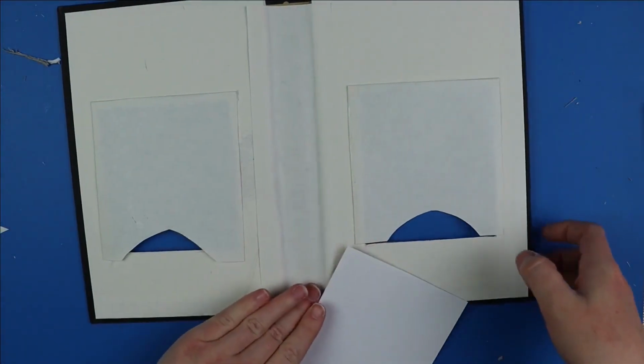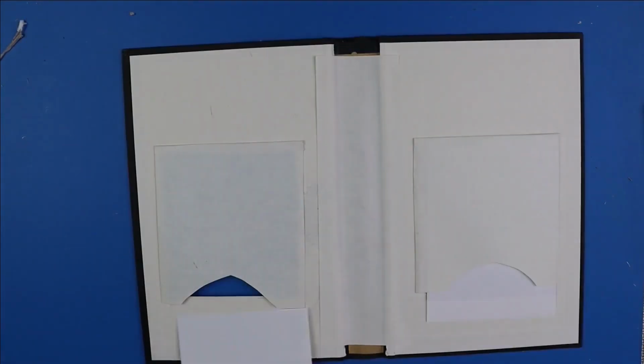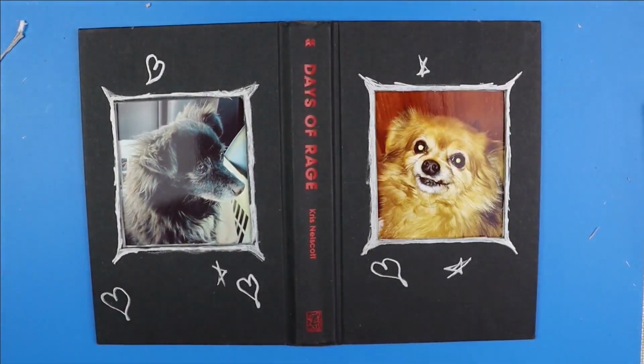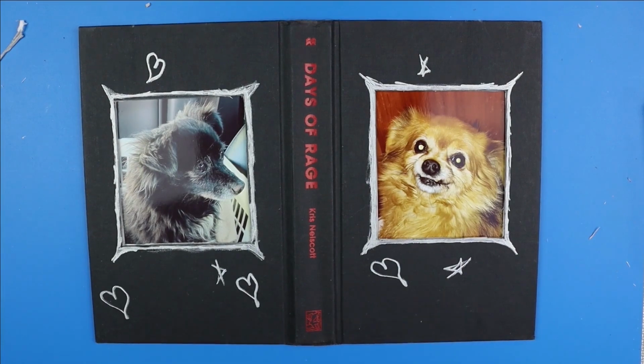Now I'm going to slide my pictures in. There we go. Days of Rage for angry little baby chihuahuas.